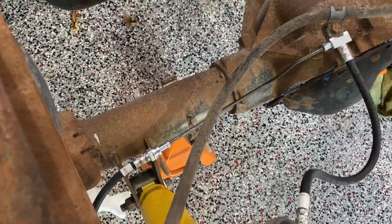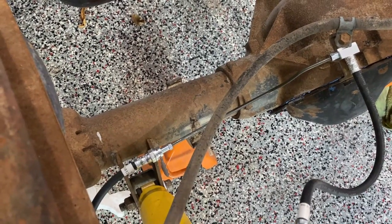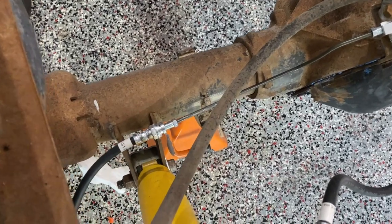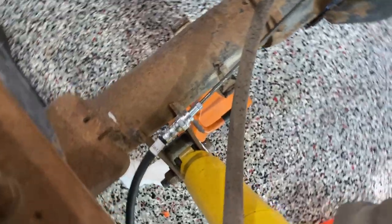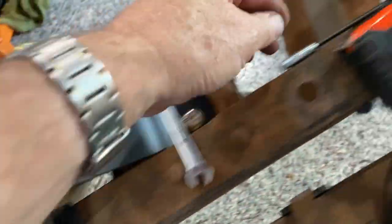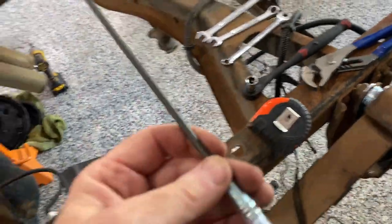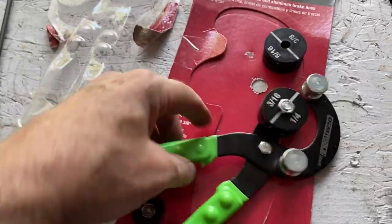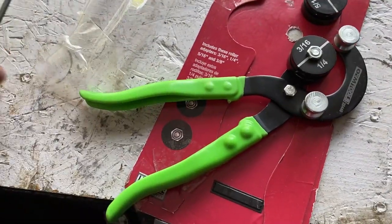We've got the new hose attached — it comes up and over. I went to the auto parts store and bought some 3/8 inch brake line hose; it's 12 inches long and it mates up to the rubber hose right there. I just need to come up with a little bracket to support that. This one's 20 inches long and will go on the other side. I've got a tool I made with a couple small bends — it works really nice.